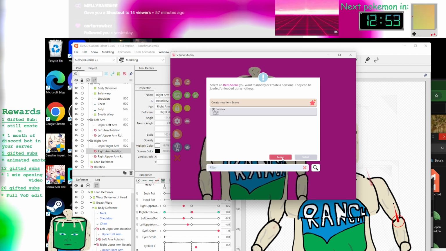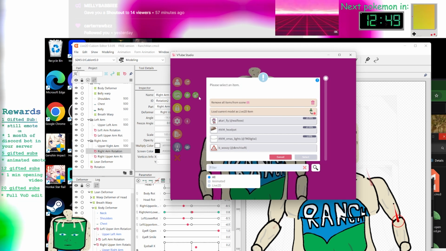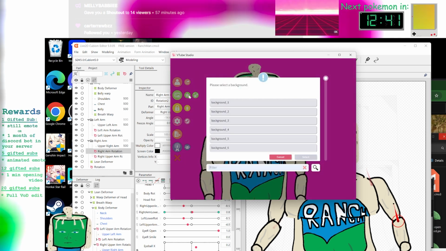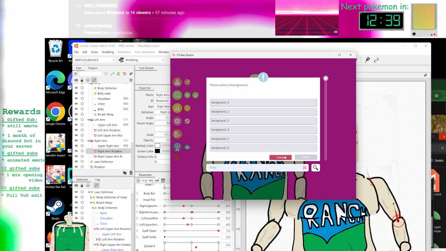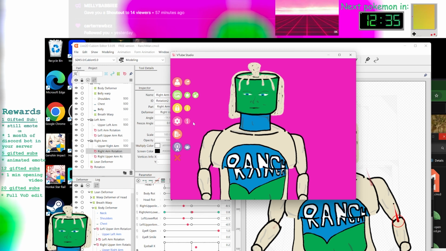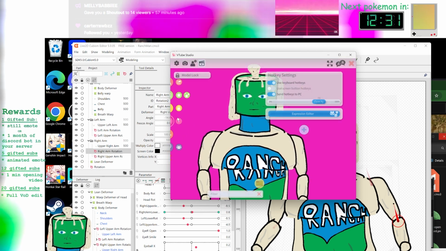Oh, that's items. Okay, we don't want items. That's the models. That's the items on the scene. That's the background. We don't want to do that. That's a log file. It's got to be in here somewhere.